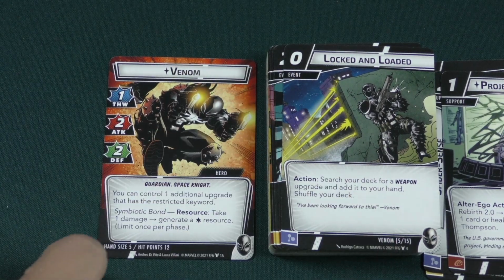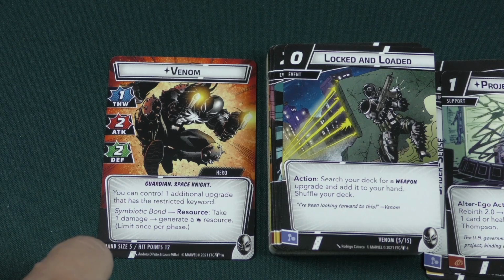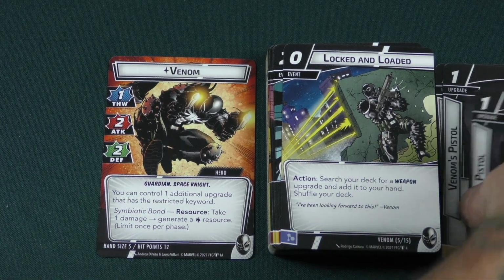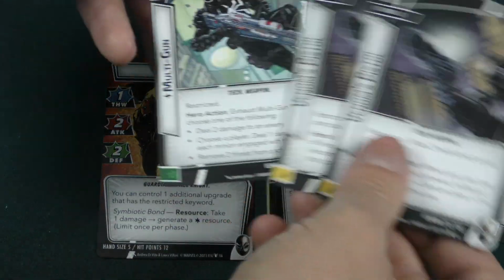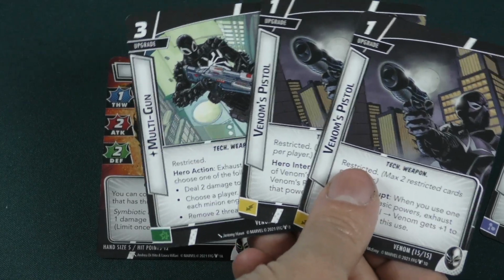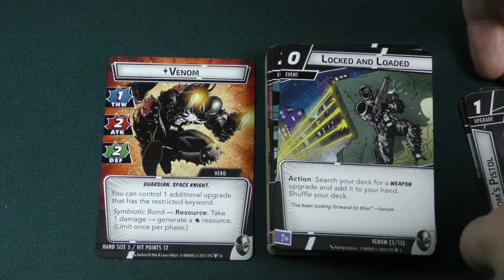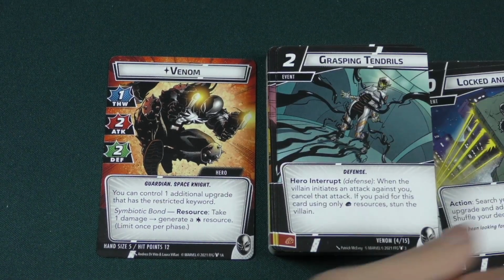This is a 0-cost event, Locked and Loaded. Search your deck for a weapon upgrade, add it to your hand, and shuffle your deck. So it's going to help you go grab that multi-gun or help you find the pistols that you're currently missing. You kind of had this loadout of getting both Venom's pistols out and the multi-gun and being able to just go ham on the villains and keep the threat down, be able to deal with exactly what you need to, because Venom is very versatile in that way. This helps you get that stuff out.